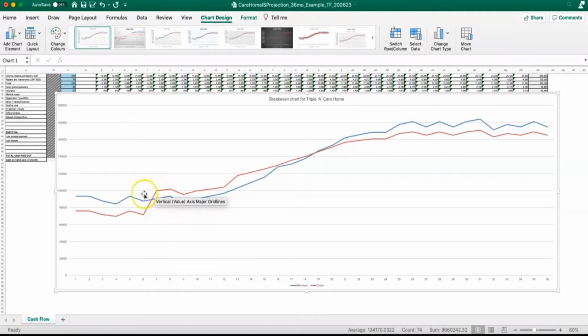It is very likely that after this kind of honeymoon period, when the costs of the lease kick in, if you've still only got your 30 of a possible 60 residents, you will indeed be making a loss. And you can see that this loss-making position continues until month, what's that, month 19. And then finally, in month 19, the revenue line starts to edge above the cost line and you become marginally profitable. And this is, again, quite true to life regarding the care home scenario.